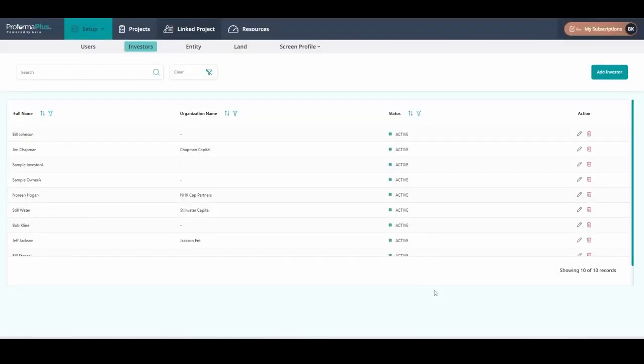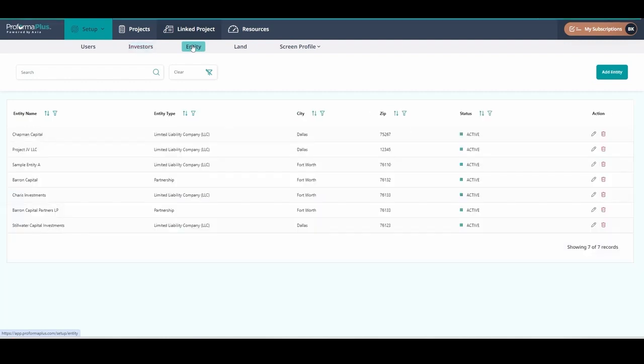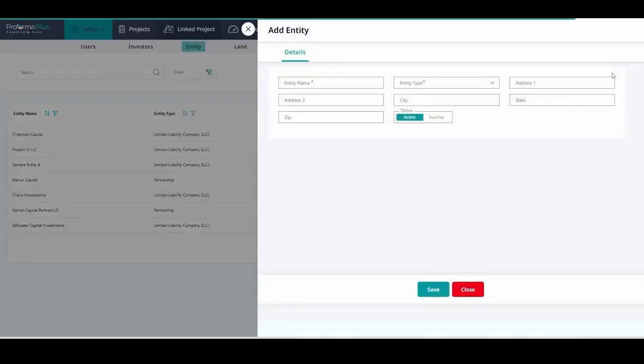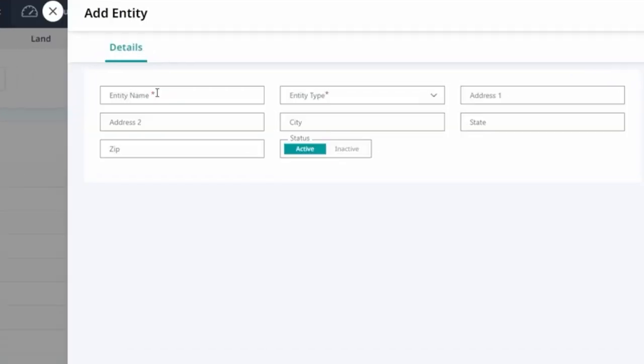Now we're going to add a development company under Entity. To add a new entity, press the Add Entity button and the Add Entity dialog box appears. Just like the others, the fields with red stars are required.